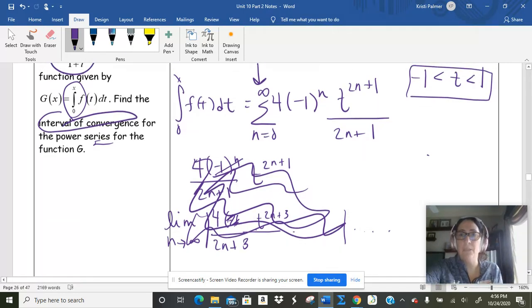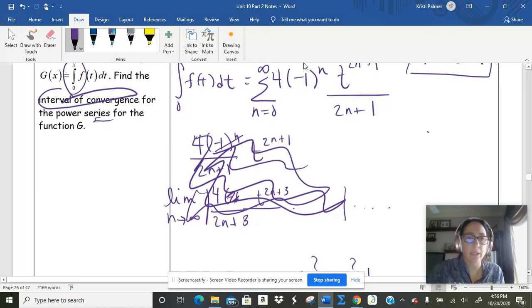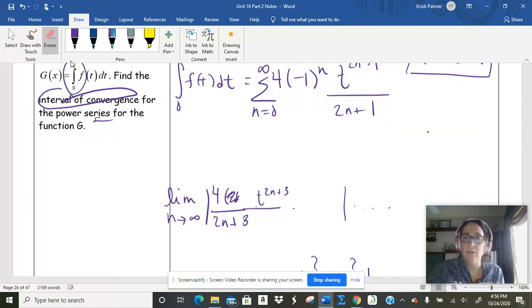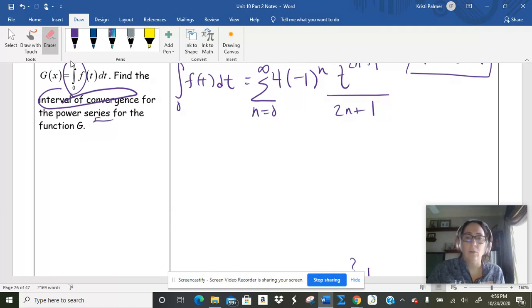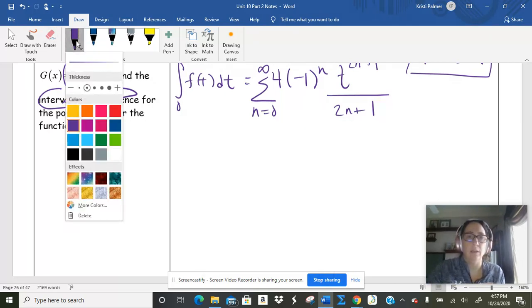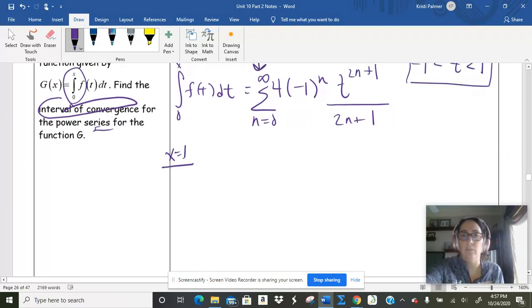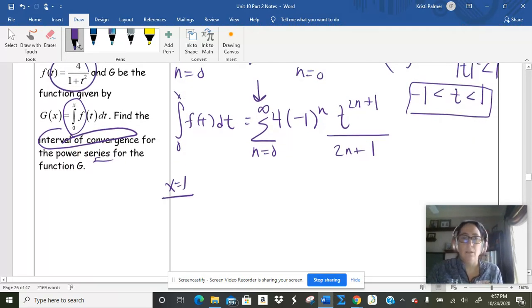Okay, so let's go plug in. I need to get this down here so I can see. I'm going to need to erase so I can actually see what's going on. Sorry, guys. Okay, so we're going to go to this one right here, and we're going to plug in 1 and see what this gives me. So this is the sum from 0 to infinity of -1 to the n, and I'm going to plug in 1 for my t. 1 to anything goes away, so I'm left with this.